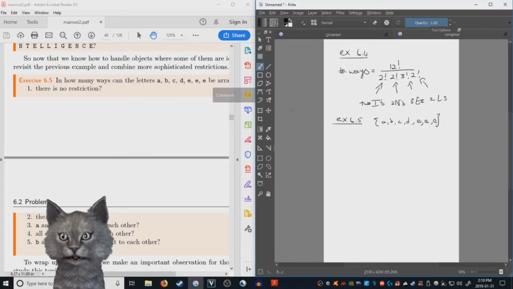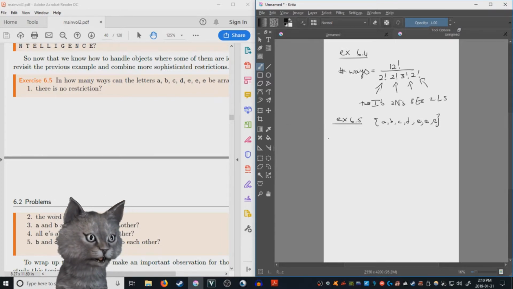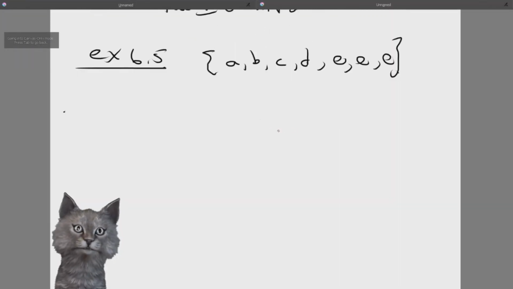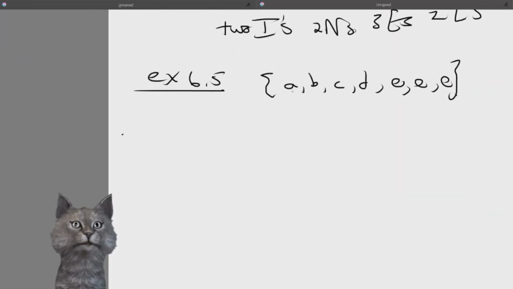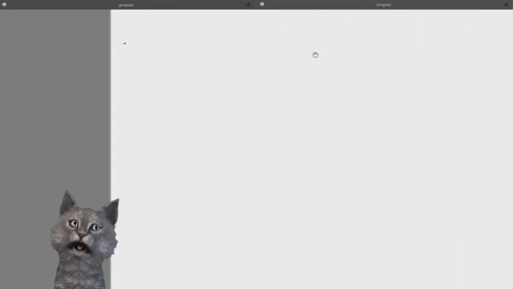And of course, as you can see on the printed page, the E's are identical. Okay? Regardless of how we write them, they are identical. So first up is no restriction. Let me zoom in here. We can do them side by side. Now I was zoomed out, so this is why these look really bad. So let's just cover that up.